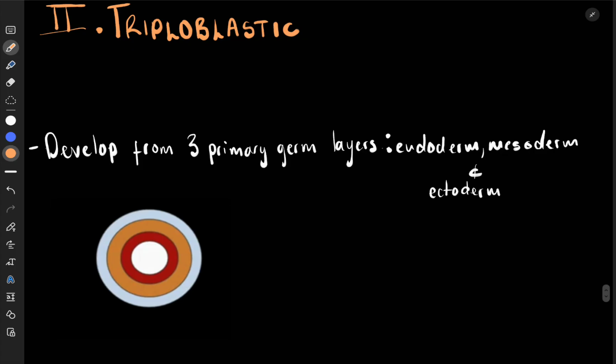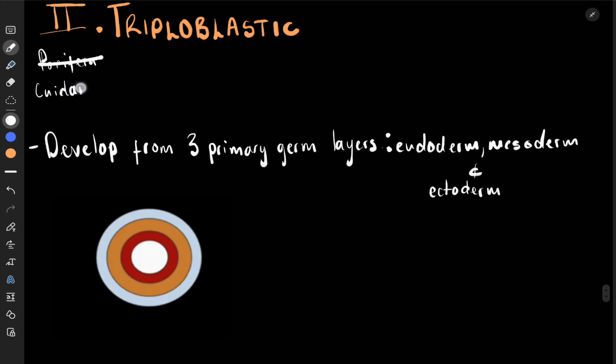So first, let's look at what these generally are. So triploblastic, we know they're going to have three layers. Tri means three, right? And we know that they are the six that we haven't talked about so far. We've talked about porifera, and we've said that porifera is out because it doesn't have true tissues, so it can't have germ layers, right? Then we saw that cnidarians have two germ layers, and that means that they are diploblastic, okay? So they don't qualify in triploblastic, guys.